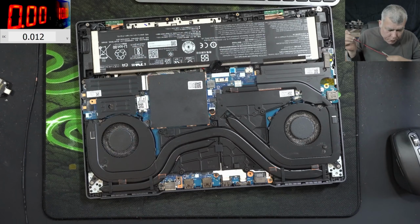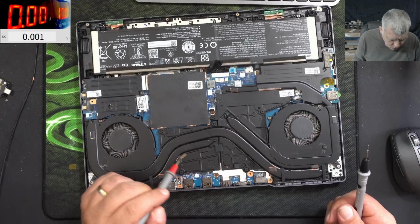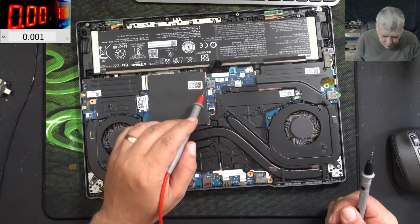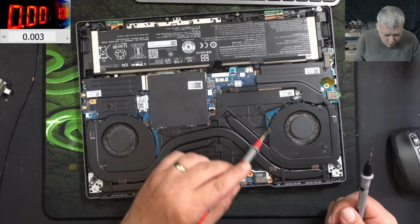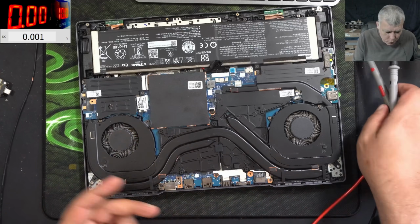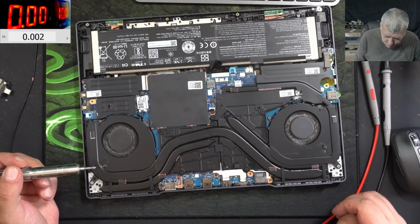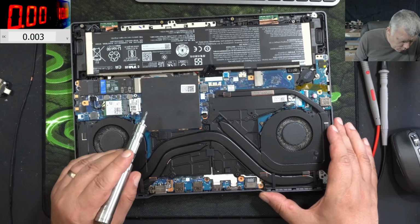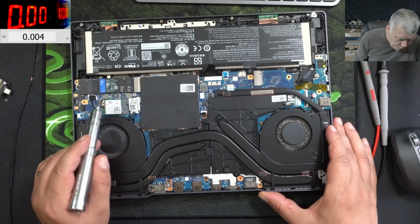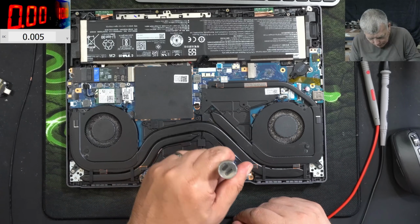And now I want to check the main power rail, but not sure where I should check the main power rail. I can't see any power supply here apart from this one. This one is for charging the battery. So we need access to the motherboard in order to check the main power rail. So let's try to make some space. Okay, we have access to some power supplies, but I will say let's take out the heatsink and let's see what's under.